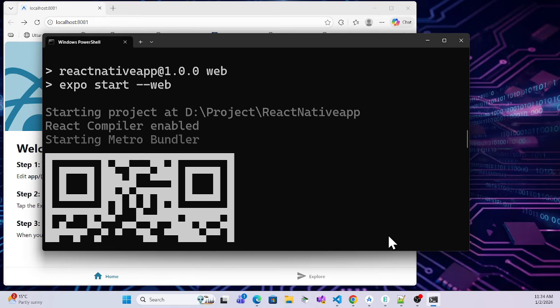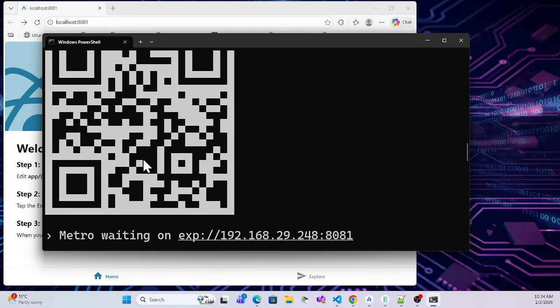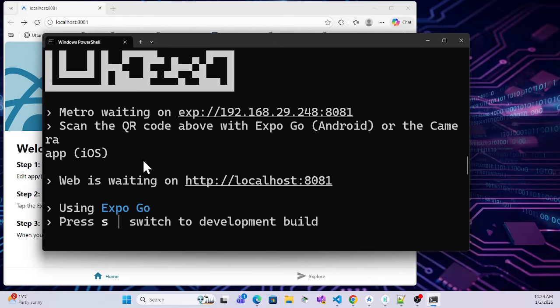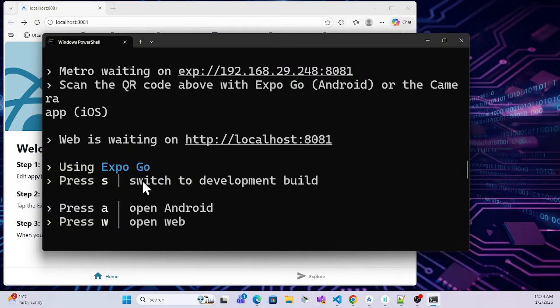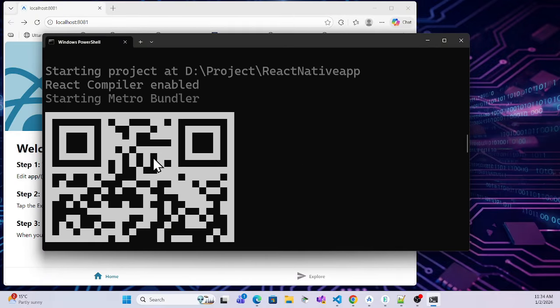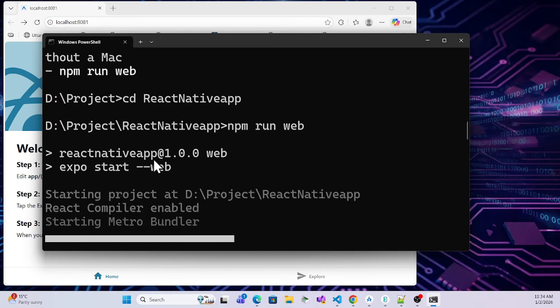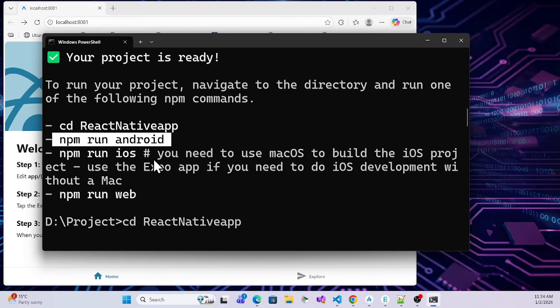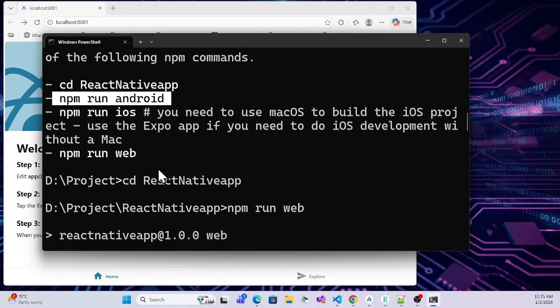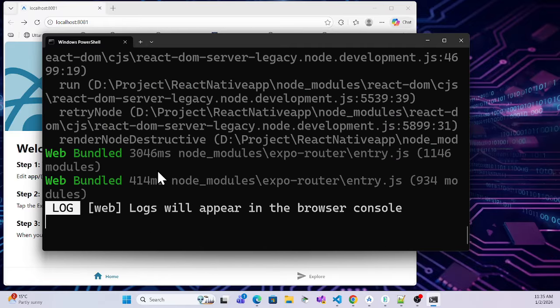Either you can go to your Android phone and scan this using the Expo app, and you have to install that Expo app, and then you can run the same application. But we are not doing it that way. We are doing it the professional way, or the right way, where we build our APK file, and then deploy it to our emulator or real device.